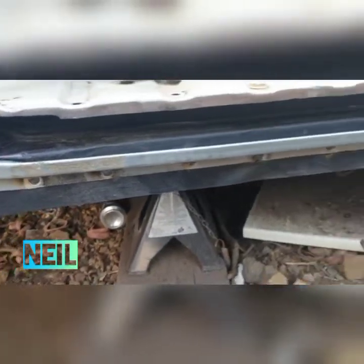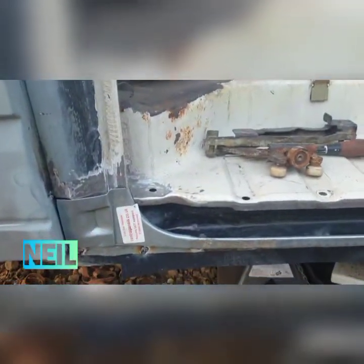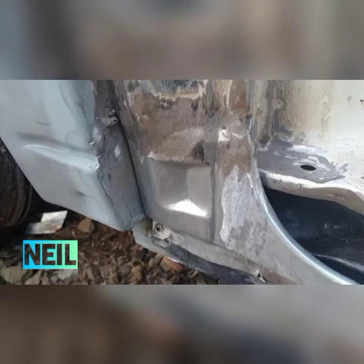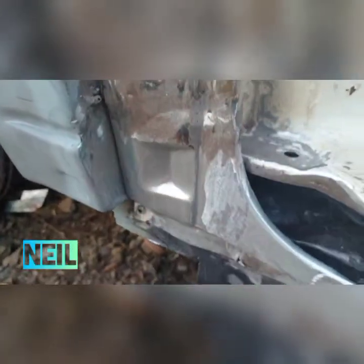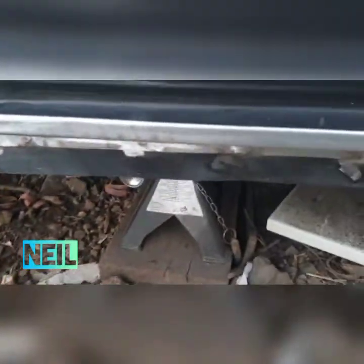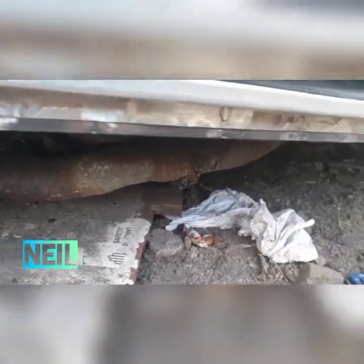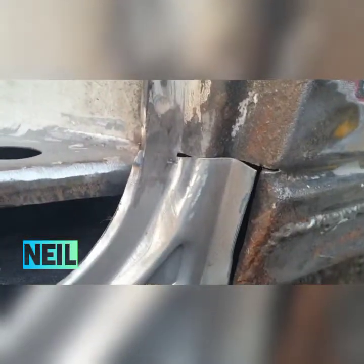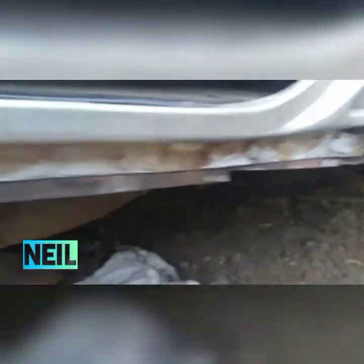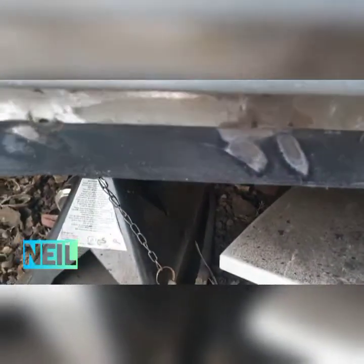There it is, spot welded in. I'm going to clean them up and get the top bits welded in now along the side there. There's that bit cleaned up. To be honest, you'd hardly even know I'd been there. I'm happy with that. Spot welds are cleaned back enough — you can still see that it's been spot welded, but I'm not bothered about that. I'm happy with that. Nice wee edges in as well. Happy with the job on that for now.